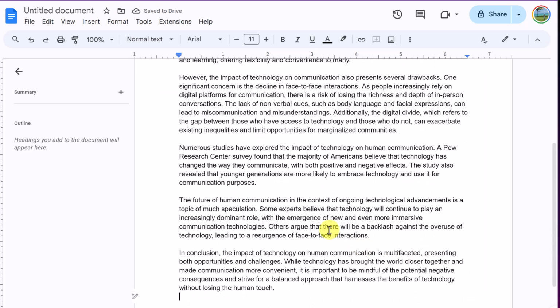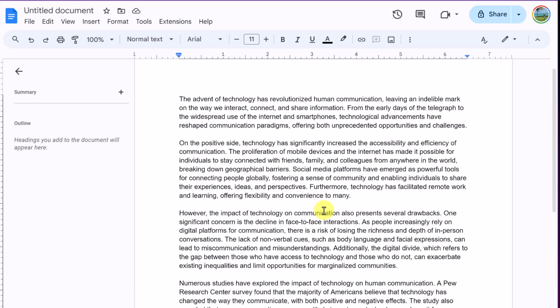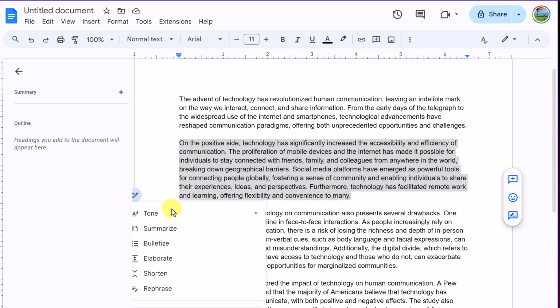So we could also do this to edit any of the documents that we have. We could open up a previous document that we already wrote, and I'll just demo in this one. Now, if I click somewhere, notice I'm going to get this Help Me Write. I'm going to highlight this area here, and I'm going to click Help Me Write. When I do this, I can change the tone for that specific paragraph. So I could say, well, turn this one casual.